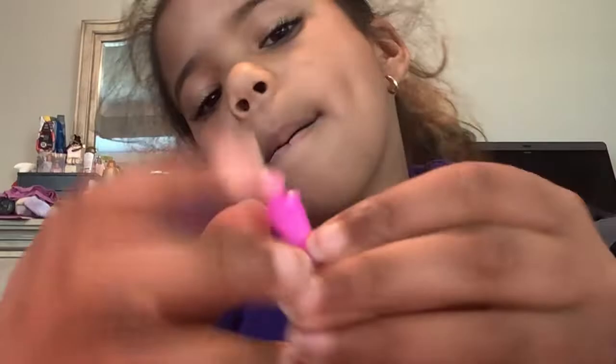Hold on, let me get my wipe. Okay, a new cool wipe. Look at it. Wipe it off. It's not mascara, just so you know. Just wipe it off. Cool wipe, isn't it? There. I'm supposed to be doing this side. This is pink. This is purple. So I'm using the pink right now. So I already did pink to purple, and now I'm doing the purple to pink. And I should be starting with purple! Oh, I already did pink to purple, so now let's do purple to pink. Purple to pink. Come on!